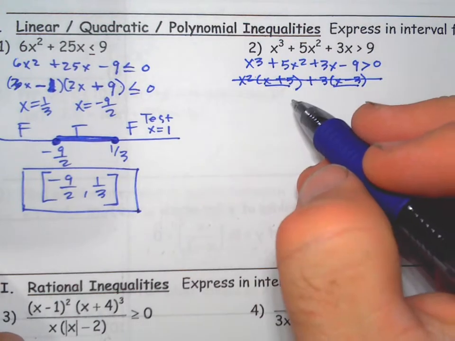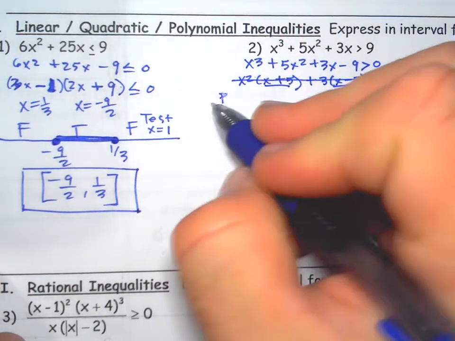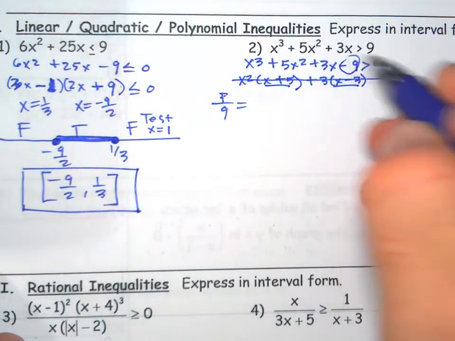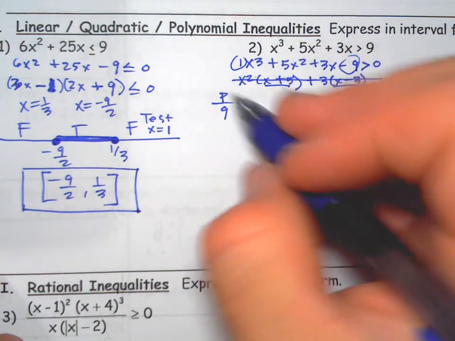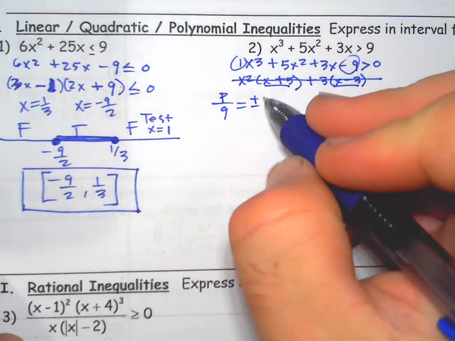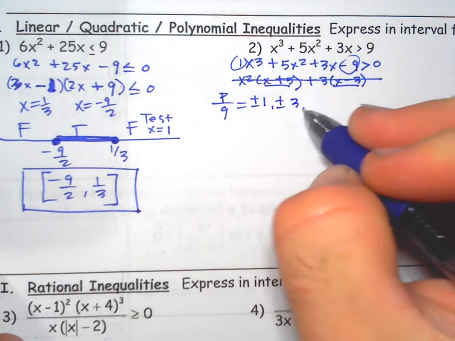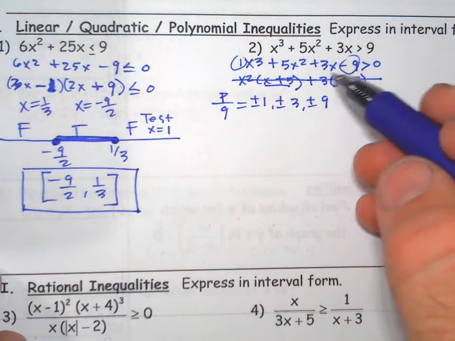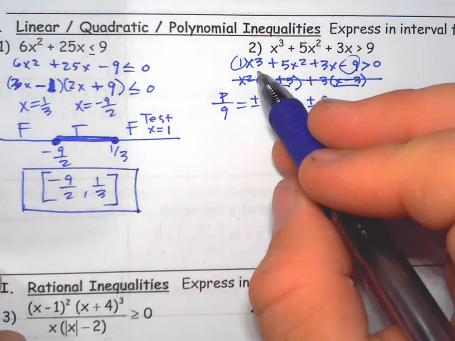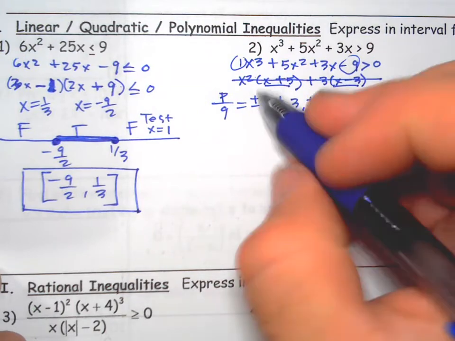So you've got to make your list of P over Qs. P are the factors of the last term. Q are the factors of the first term. Plus or minus 1, plus or minus 3, plus or minus 9. Test them. Start with small, easy ones. If we plug a 1 in here, we get, positive 1 works.